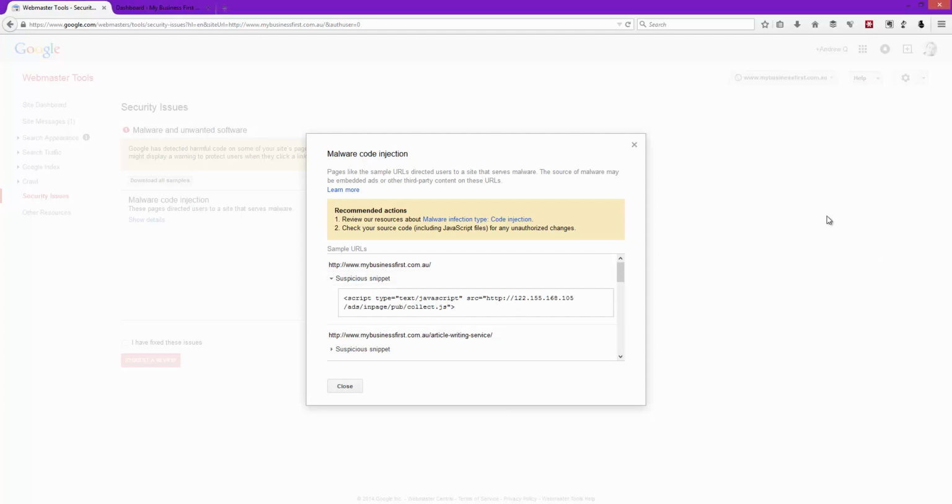All right, so to begin, most of the places this malware will inject, if it's not in the core WordPress files, which you can replace by going to wordpress.com, downloading the latest version of WordPress files and updating your site that way. Just make sure you don't delete the wp-config file, because that's the one that connects to your database. If you delete that, you lose the connection to your database and cause all number of issues. Other than that, all of the core WordPress files except wp-config can be replaced with the latest version, and it shouldn't cause any issues with your site. It will of course overwrite any infected files as well.